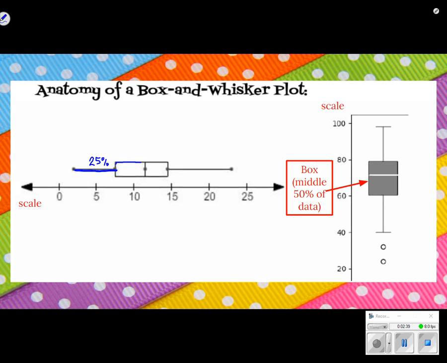And then this piece of the box represents another 25% of the data that is in the second quartile. This part of the box represents another 25% of the data, which is in the third quartile. And this part, the whisker, represents another 25% of the data. So then that means the box represents the middle 50% of the data.